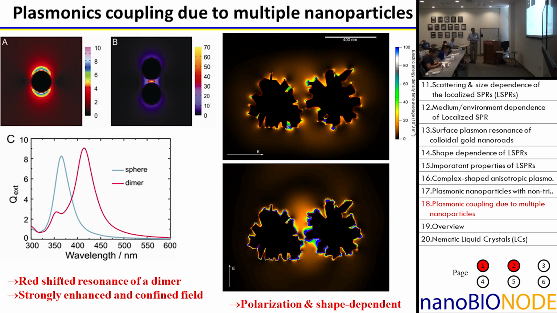Now, if you have spherical particles, right, and you would now look at the localized electric field around it, this is what you would see. So you can see the nanoparticle acts like an antenna of some kind, right? It's really enhancing the field distribution around it. And so if you have a spherical particle, this is the distribution that you would get. But if you then bring two nanoparticles, you would get something somewhat different, right? You see that the strongest enhancement would be here, right in between them, right?